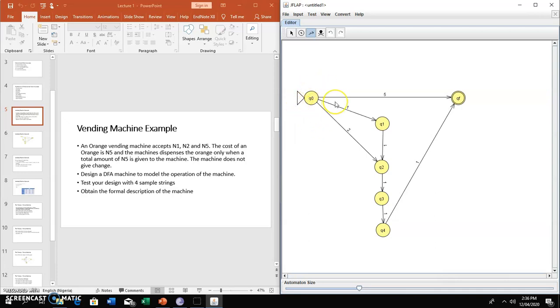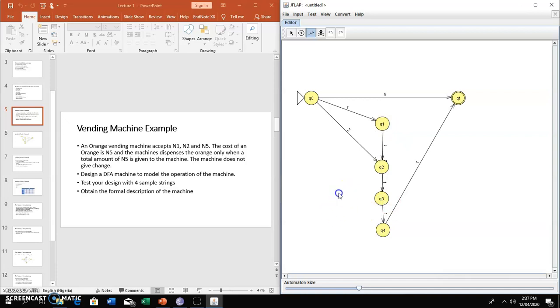Now, this is fine. Let's go to my Q1. At Q1, I already have one going out. What if I give my machine 2 naira at Q1? What should it go to? Don't forget that at Q1, we already gave the machine 1 naira. So if I give it 2 naira now, that will be 1 plus 2, that will be 3. Do we have a state that has 3 naira already? Yes. Q3, 1, 2, 3. So if I decide to give my machine 2 naira, let it go to Q3.